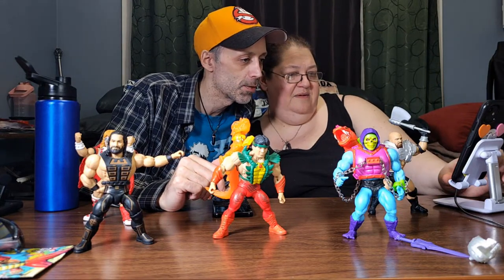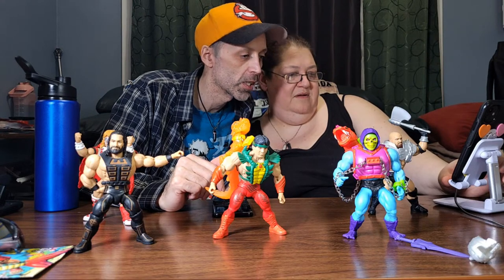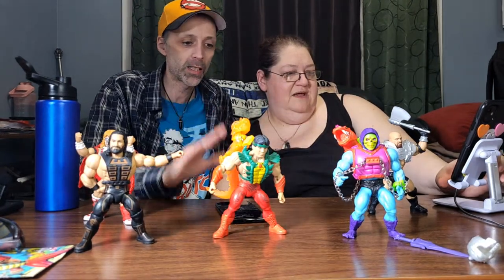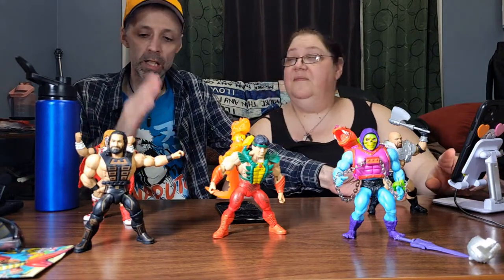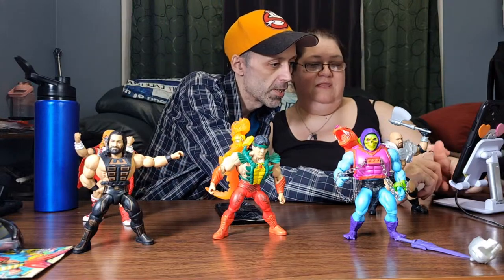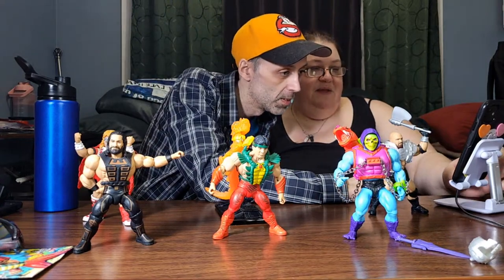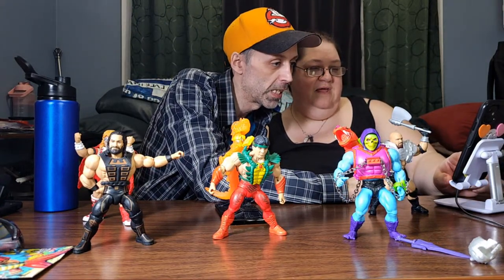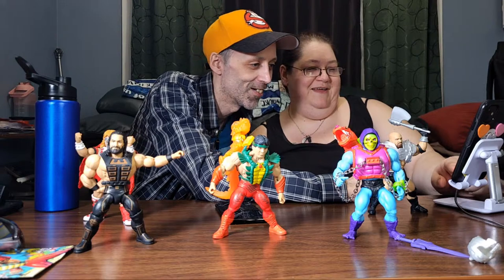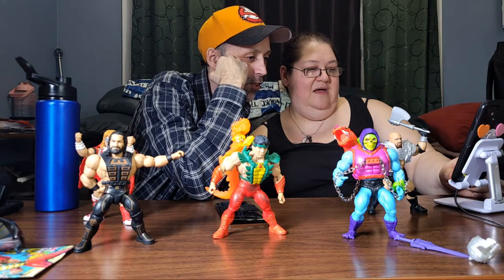Oz says TMNT has managed to find a way to reinvent themselves about every 10 years to a new generation. Keep it going. That's right. You're right on the ball, Oz, because that's exactly what they did. They managed to change it every single 10 years. Mark says 30 billion. Oz says about 15 billion. Jeff says 100 billion. $1 trillion. Sir Clifton says 10 billion. And I think they sold for 60 million.